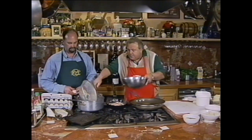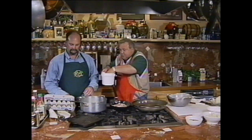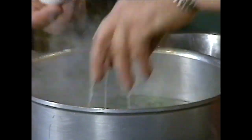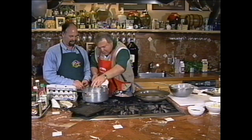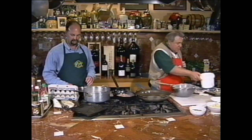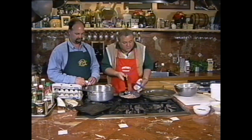All right, I figure, heck, I'm good for about a couple dozen of these. How about you, Steve? You like oysters? I love oysters. Well, I'll put in an extra handful. I've never seen oysters in a bucket before. Yep, these are pre-shucked. That's nice. That saves your hands. Sure does. Okay, then, see, what I'm going to do with these is poach them very lightly.